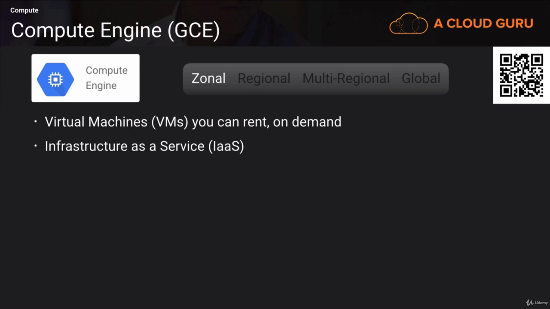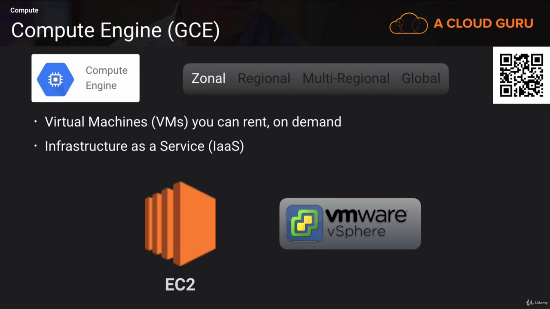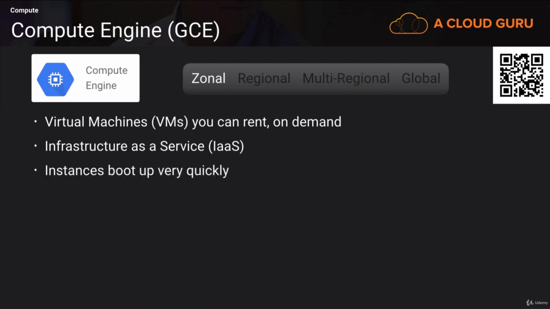This is infrastructure as a service, and it's quite similar to Amazon Web Services' EC2 service. The closest thing you'd probably get to this in your own data center would be some VMware product. Google has really optimized the performance of these machines, and they say that they boot up on average in only 35 seconds. Now, depending on how powerful you need these machines to be, you can choose from a number of pre-configured instance types. But an interesting thing about GCE is that you can actually customize exactly how many CPUs you want and how much RAM you need, even if that particular configuration would fall in between some pre-configured types.